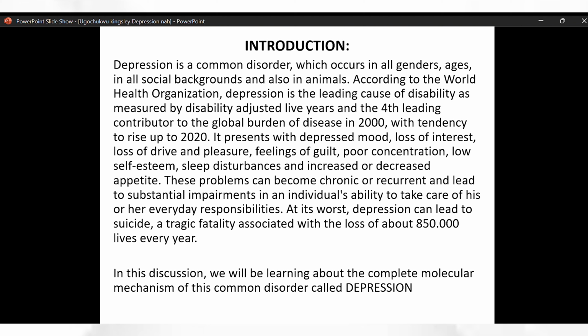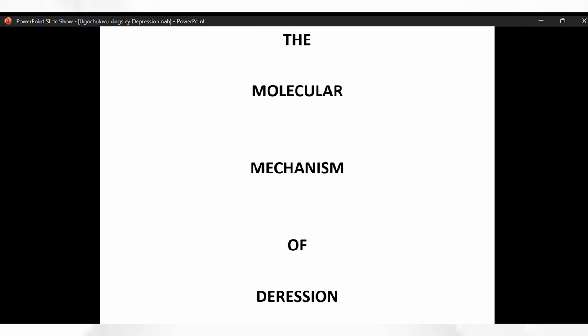In biochemistry, what we are looking at is what is the role of this in the human body? What is the molecular mechanism? How does it happen? How does the body react as a result of the presence of this particular depression or drugs? So, in a nutshell, I want to talk about the biochemistry of depression, the molecular mechanism, everything about depression biochemically. I don't want to talk about how depression was first seen in this. That's not it. Are we together now? That's not what I will fill my whole slides with. This is more like an introduction, introduce depression, and then we start the main business, the molecular mechanism of depression.